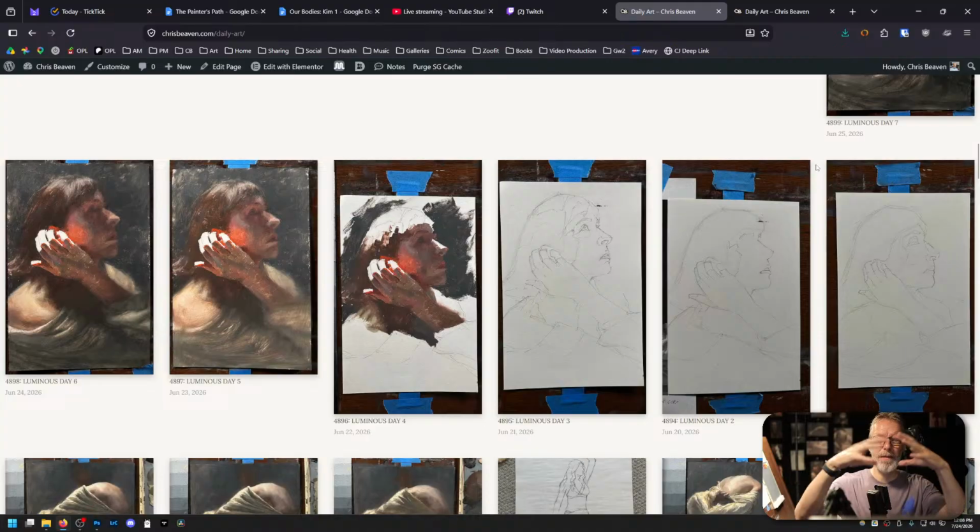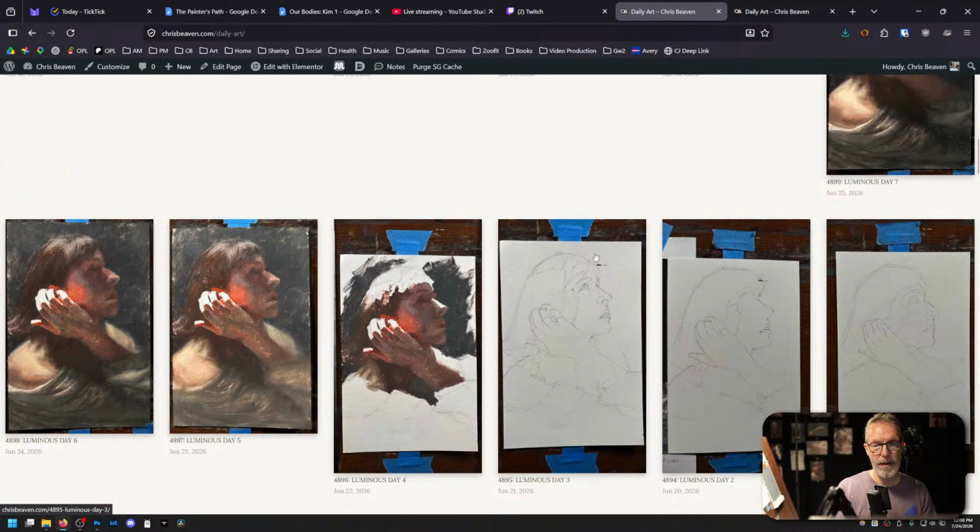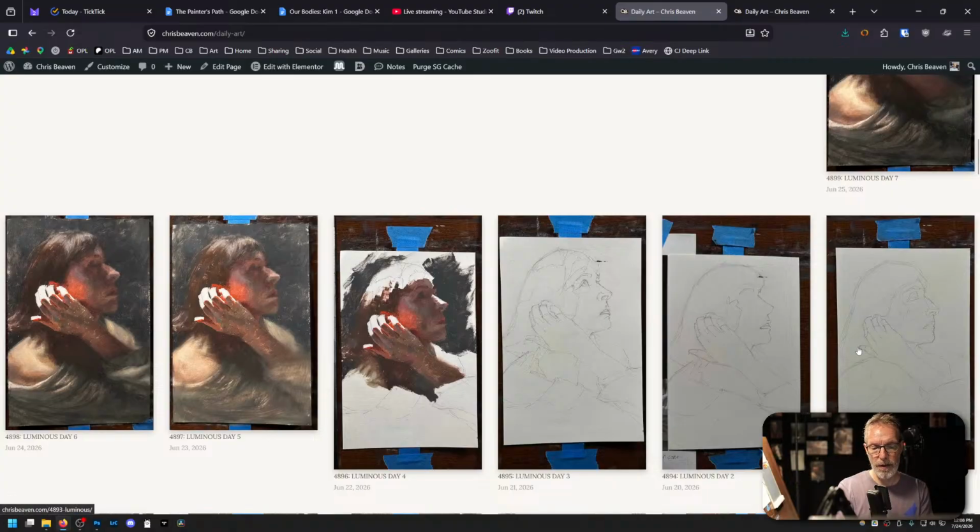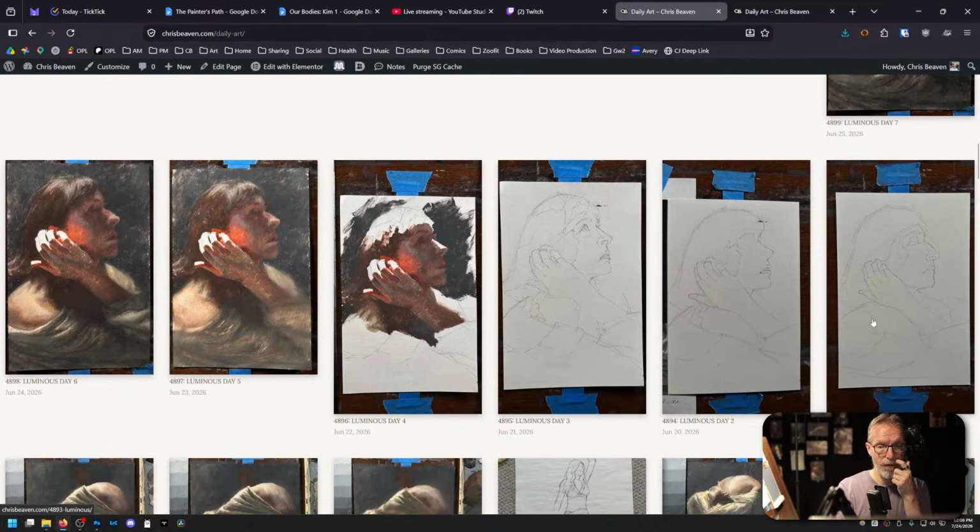These kind of things, like this broad idea of the ideas that I'm working with. But there's all kinds of stuff that I forget about. For example, this painting here, Luminous, as I'm looking at the daily movement through this, I started this on June 19th in the stream. I remember now that I had to redraw this 3 times. I drew it on the back, flipped it over, drew it a second time, and then did a bunch of correction on that drawing. Had a lot of problems with that.